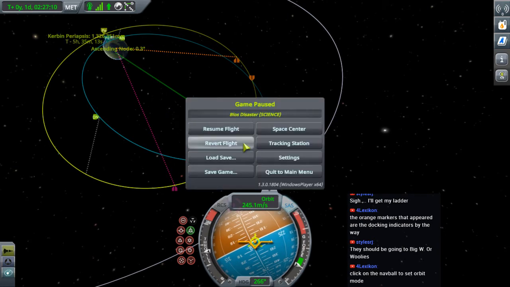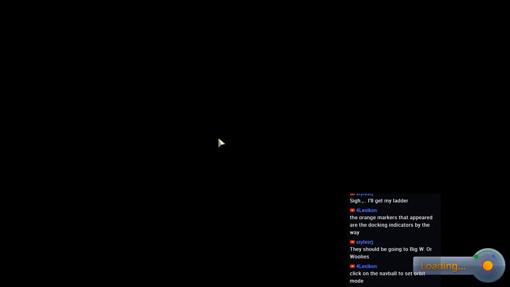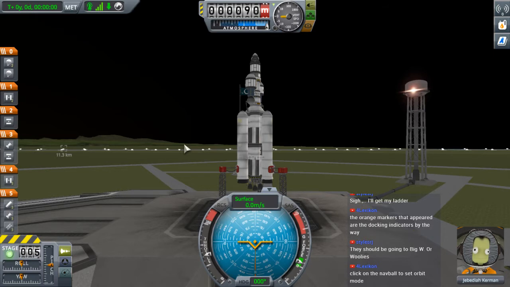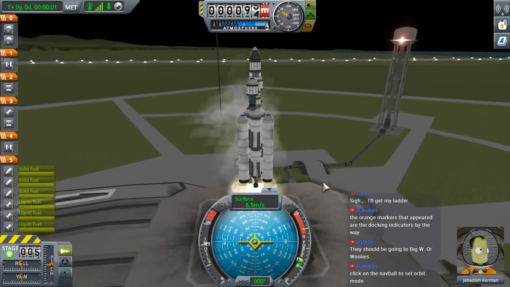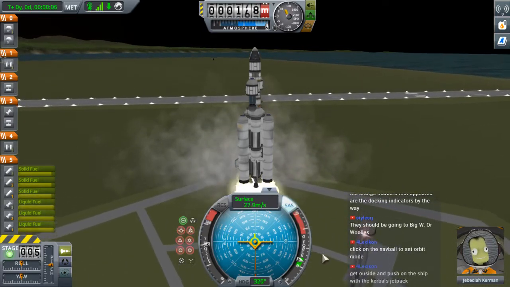Okay, let's try this again. Revert to launch. Just have to be a little less stupid about it. That was all it was, just plain stupidity. And we're not using like a massively oversized rocket this time either, so you know. Okay. Throttle up a bit. Launch. Keep this thing in the green, which is something I didn't do last time either.